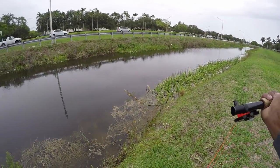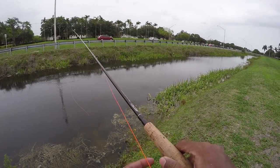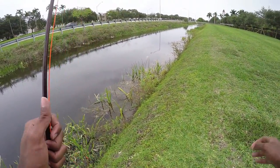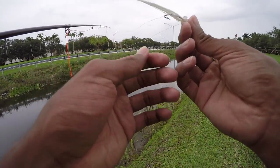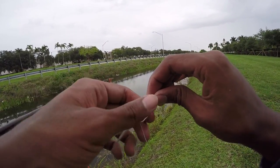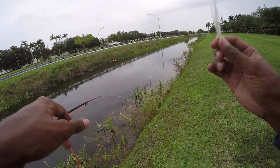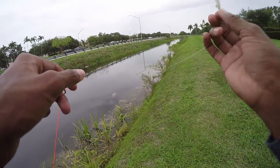So real quick, I'm going to talk to you guys about the gear I'm using. This right here is a White River Dogwood Canyon fly reel, 5-6 weight. And the rod I'm using is a 5-6 weight Dogwood Canyon 9-foot rod. The fly I'm using is an all-white clouser minnow — this thing has been catching everything today. So far I've caught largemouth, Mayan cichlids, peacocks, all kinds of stuff. A couple hits on this and the eyes are already peeling off, but I got some dumbbell eyes here. These are plastic so they're not weighted — the only weight on this is the hook. I've got a little bucktail on top, a little bucktail at the bottom, and a little crystal flash in there. I believe a size 2 Mustad Oshaughnessy hook, long shank. This is getting the job done today.